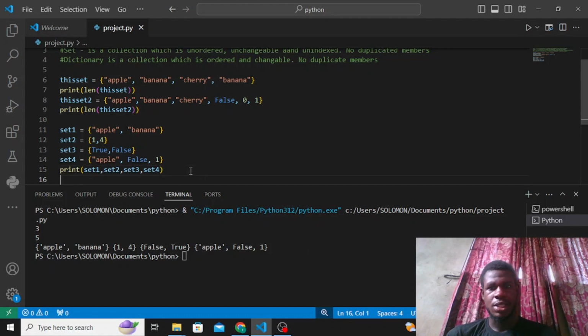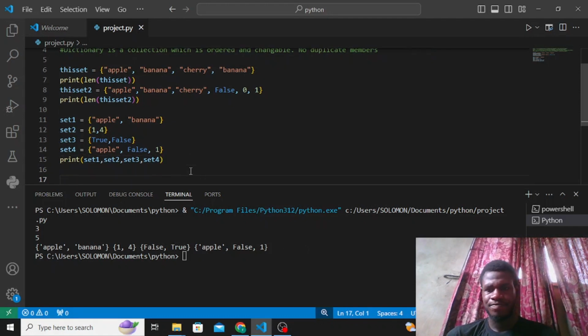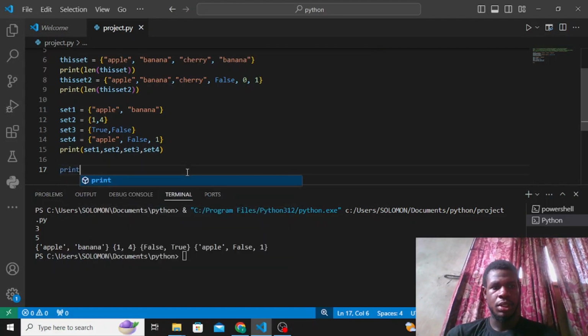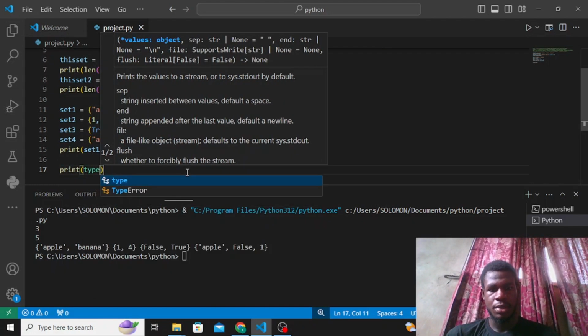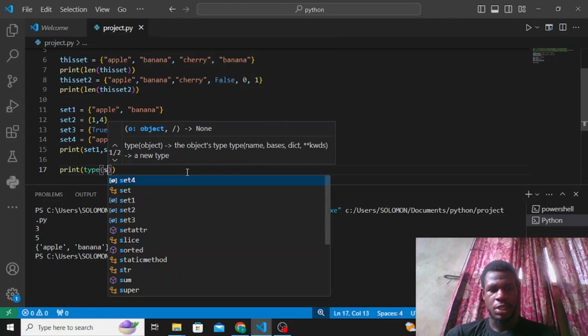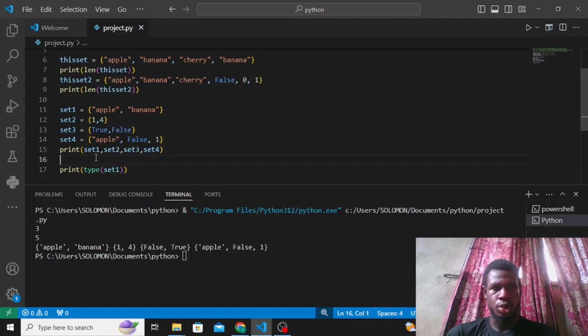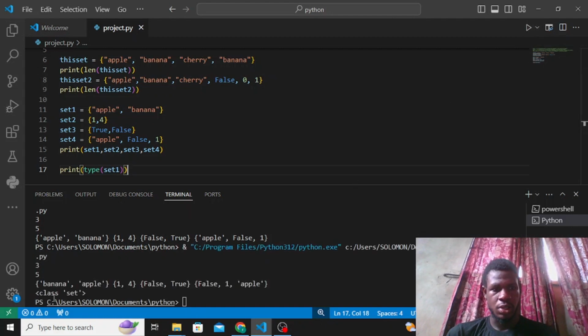Now if I want to get the data type of my set, I would print type of any of them, let's say set 1. Let's see the type of it. You see, class set.